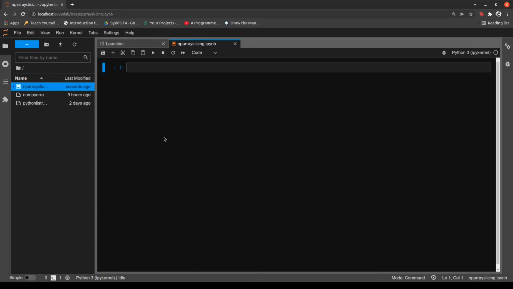Now, to show off what NumPy arrays can do, I've taken the liberty to create a Jupyter notebook, and we can try running some code. So I'm going to import NumPy as np to let Python know that we want to refer to it by the nickname np. And let me make a new NumPy array.